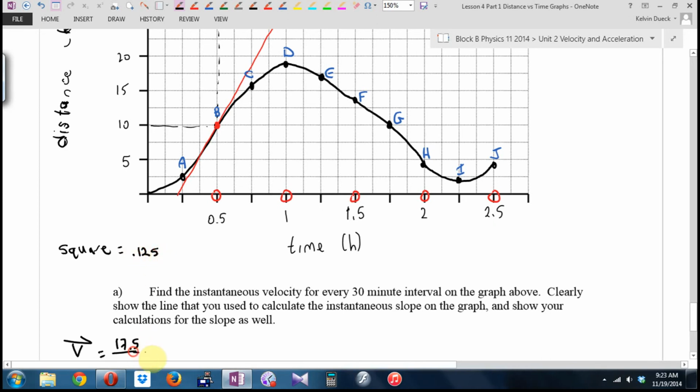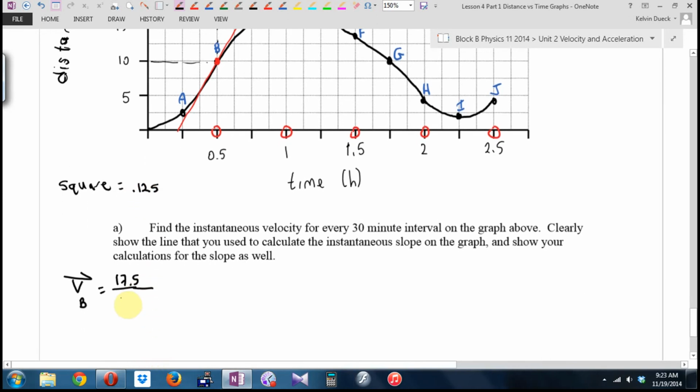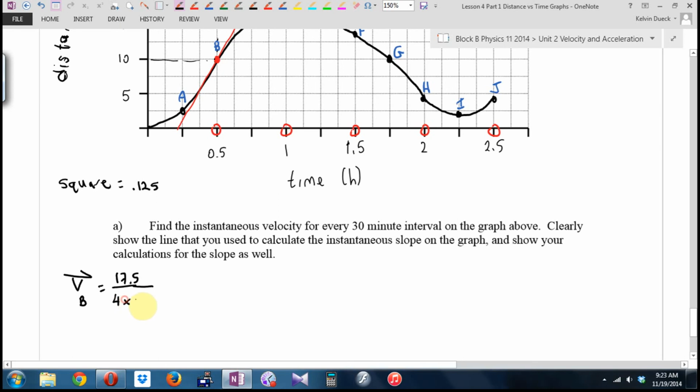So for me, my run is 4 of those. My run is 4 times 0.125. There's other ways. I also know 4 squares is half an hour. I think it's going to be half an hour. But if you get something yucky, that's horizontally. You see how I figured that out? We said, hey, 1 hour is 8 squares, so each square is 1/8 of an hour, but I made it a decimal so I can count the number of squares. With me? Times by 0.125.